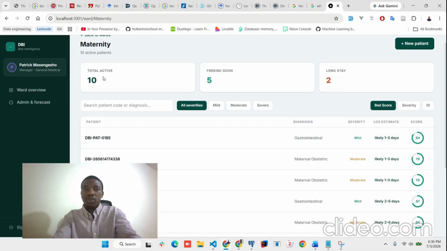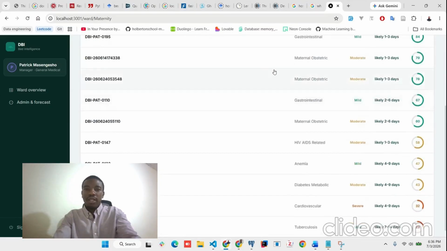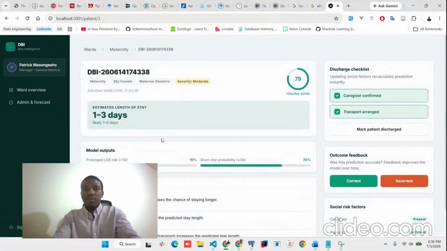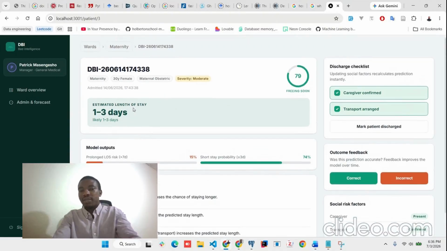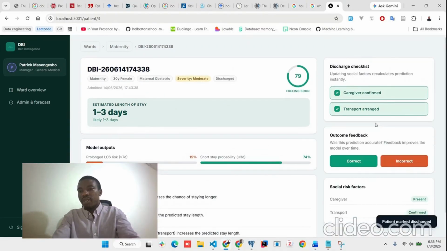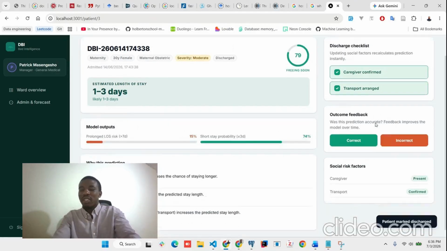We have a total of active patients, we have five freeing soon, and we have two taking long. We can click on each patient to see the detailed information of that patient, and when that patient is freed up, mark the patient as discharged.